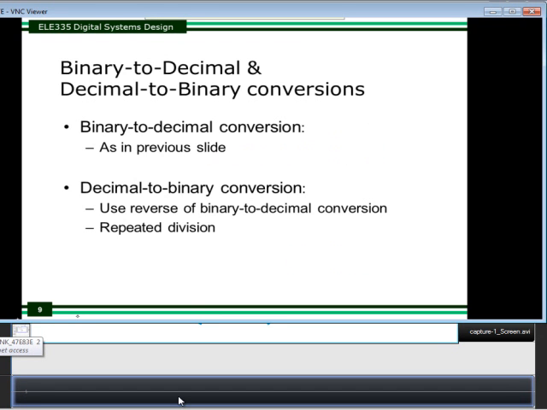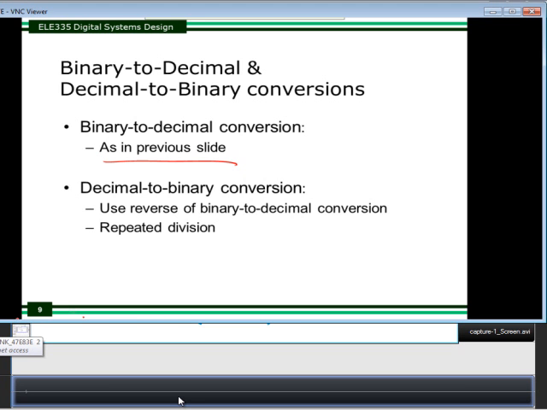So, binary to decimal conversion and decimal to binary conversion, I hope you all know. So, binary to decimal, we just did. Does anyone want me to go through it? Speak now or forever hold your peace. If you didn't know how to convert that binary number to a decimal number and you want me to explain it now, I will do it. Okay. I expect 100% in the exam for that question.